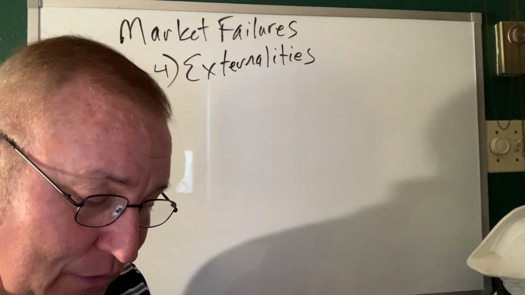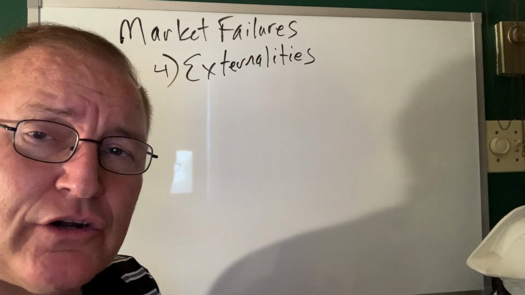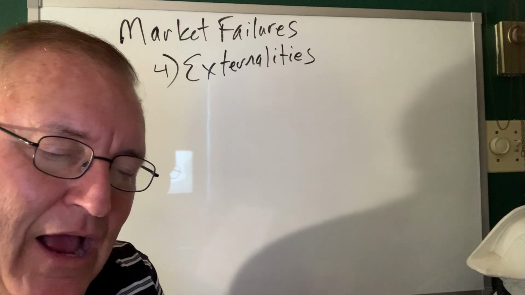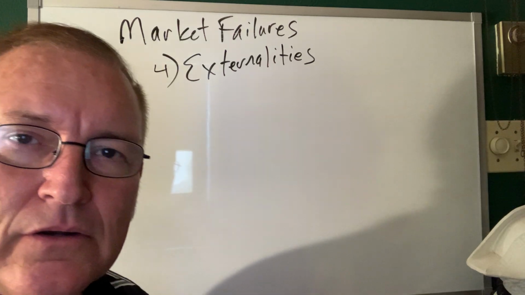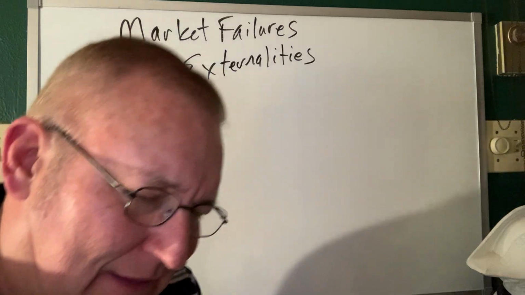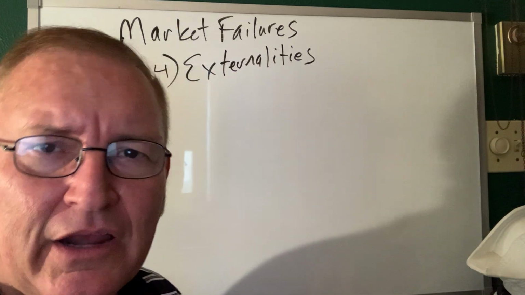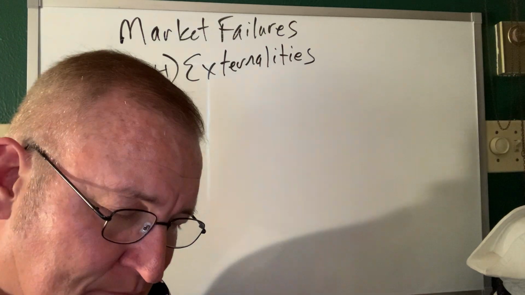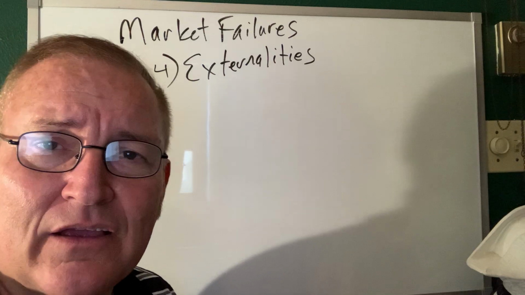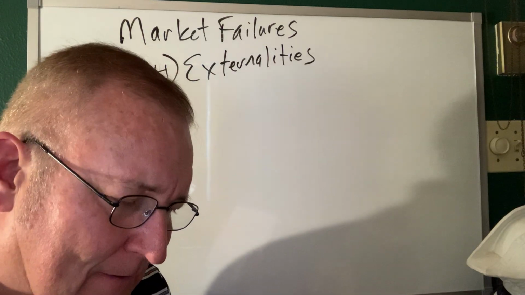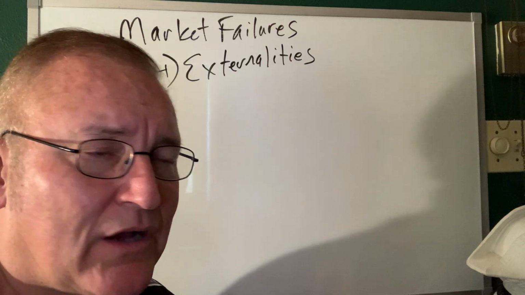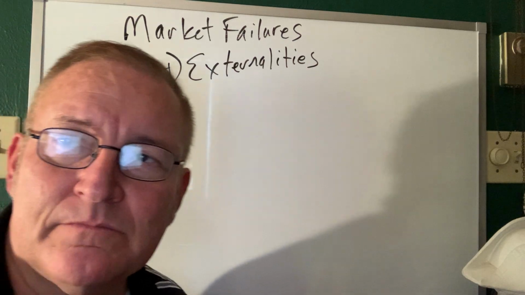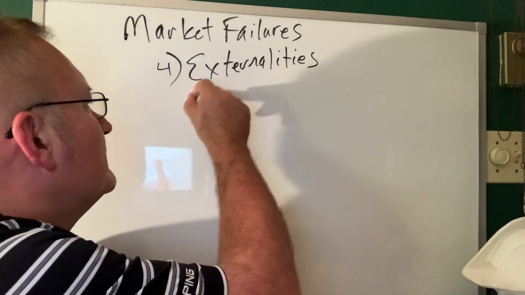All right, so I'm going to read you a little definition here. An externality is the uncompensated impact of one person's action on the well-being of a bystander. Huh? The uncompensated, so there's no money changing hands, impact of one person's action, so there's something going on the well-being. Well, well-being can be a positive or negative thing on a bystander, right? So you're just walking down the street and it affects you. The easiest way to think about externalities is spillover.